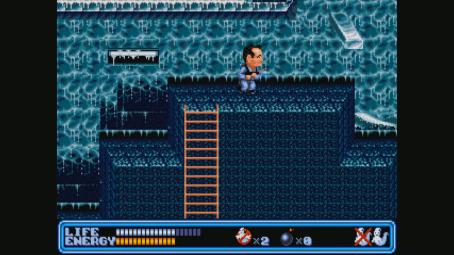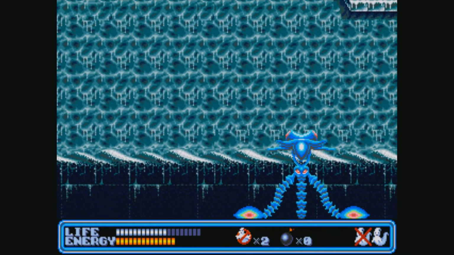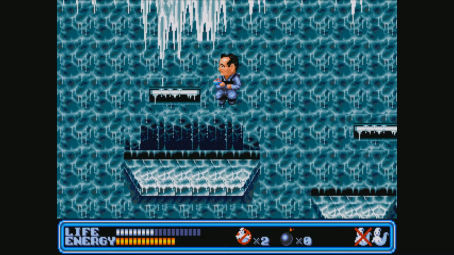I think I just went that way. I don't want to go that way again. I need to go back, and I need to go up. That was not the way I wanted to go both times. I don't think I can make this jump either. Hey, yes I can. What do you know?